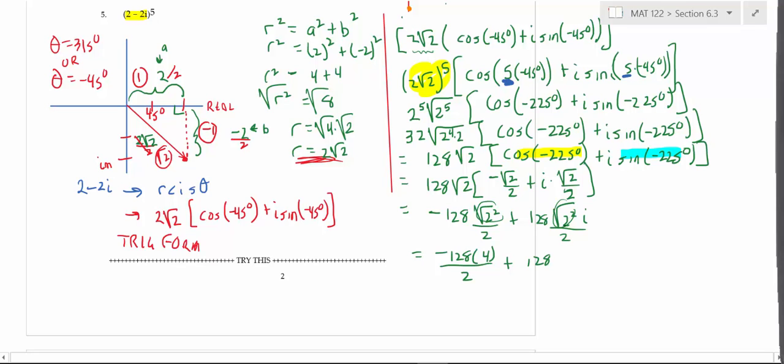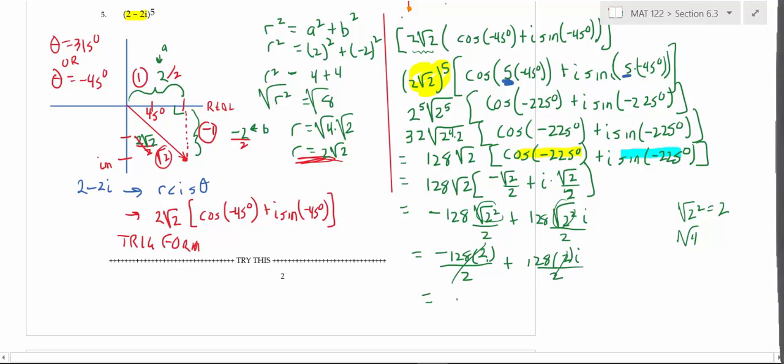Remember, hold on. That's not right. What in the world am I doing? I know better than that. The square root of 2 squared is half the exponent, so that's 2. And the same thing here. Again, if you're doing the square root of 2 squared, you get 2. That's the square root of 4. So then we have this times i over 2 like that, and then we can cancel out the 2.